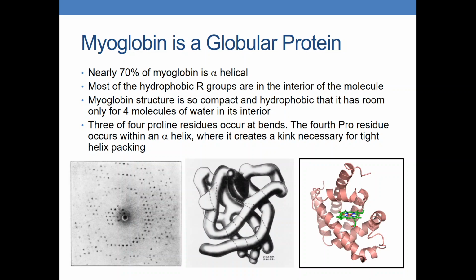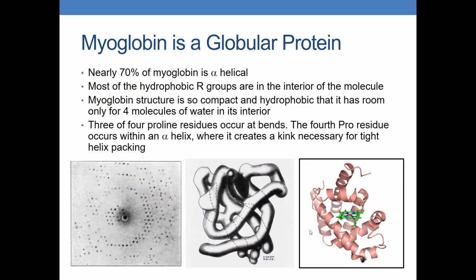So protein chemists at the time met this model with skepticism. The apparent lack of regularity in the structure of myoglobin was not immediately accepted. However, we know now that comparisons of over 100,000 protein structures have allowed us to really understand that proteins exhibit a remarkable degree of structural regularity. It's just that that structural regularity doesn't look like it did in DNA. Okay, now we can talk about the myoglobin structure itself.